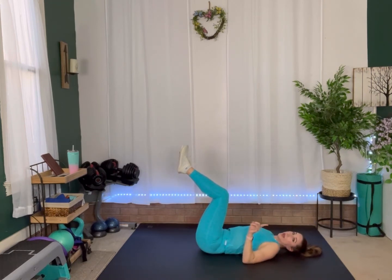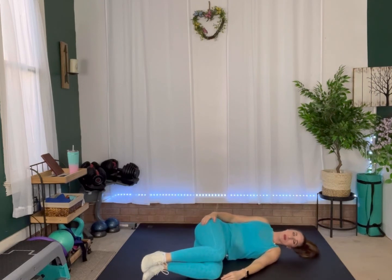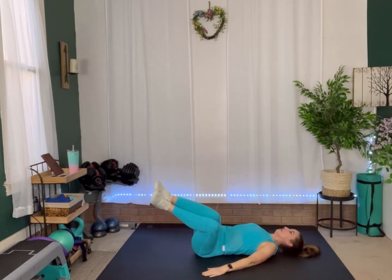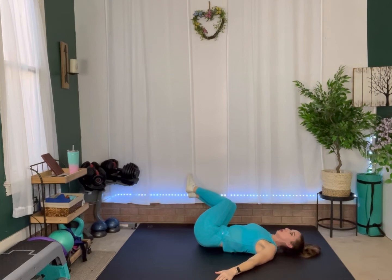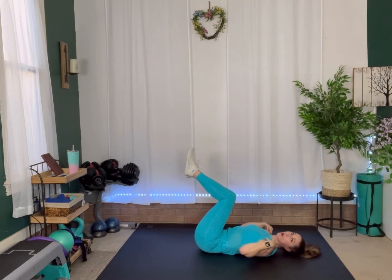Now, here's the trick. You can only lower them as low as it will go where both shoulders stay on the floor. So if you go here, you see how I just went to my side? Okay, that's too far. So lower as low as you can, but both shoulders stay on the floor. And then you use the core to bring your legs back to the top. Straight legs will be harder, bent legs will be easier. It's really not about how low you get your legs as much as how much control you have using the core while both shoulders stay on the ground.